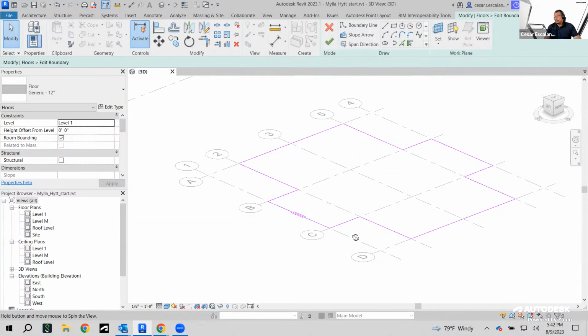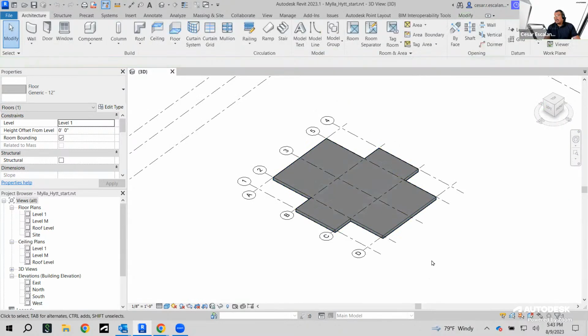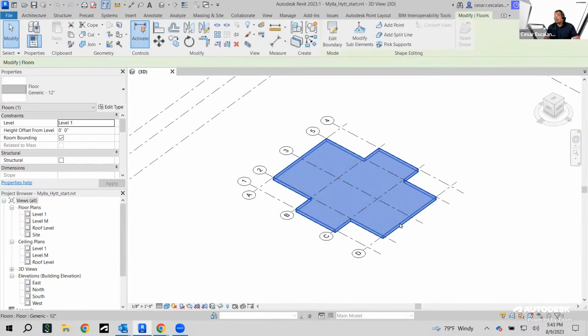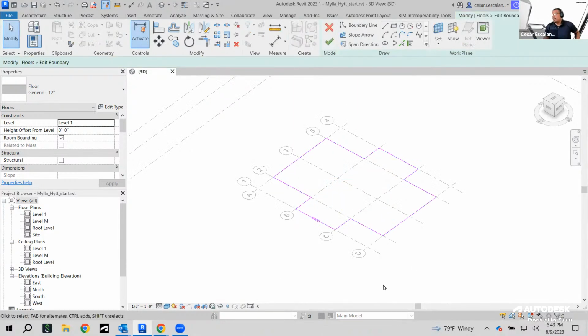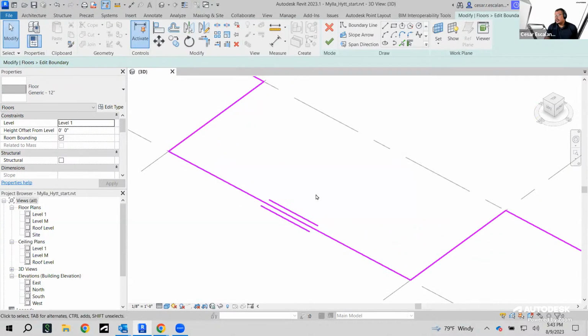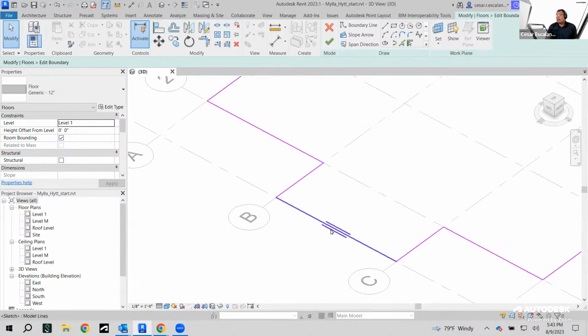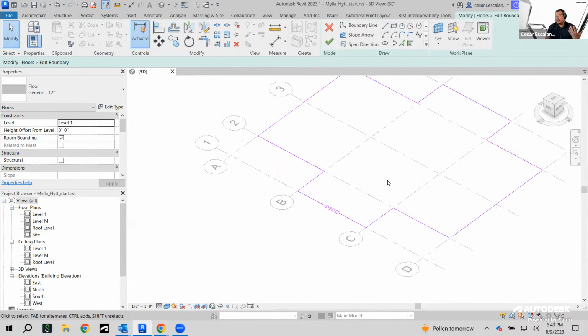Now, one thing I did not mention is the meaning of this double line. If you want to access the sketch lines, again, you select the floor and hit the edit boundary tool. It's a contextual tab. And when the sketch lines are disclosed, you're going to see this double line or triple line assigned to one of the boundary edges. And this indicates the direction of the span of the floor span, the main direction.